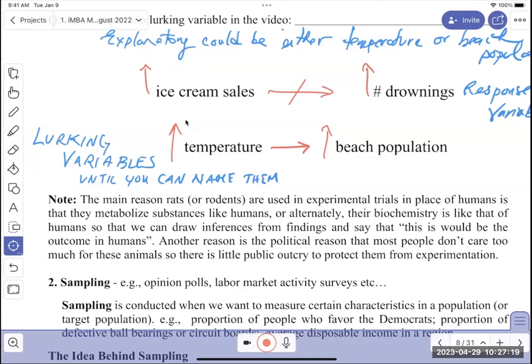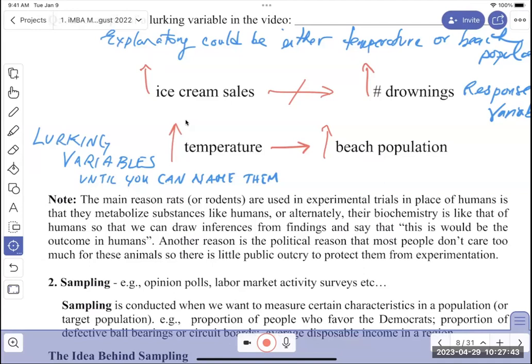But barring that, we have used rodents in experiments probably because it's not like little dogs, puppies. It's not like using puppies in experiments, right? Nobody's going to agree to that. You don't want to use animals that people have a particular affinity to in experiments. So rats and rodents aren't so much.